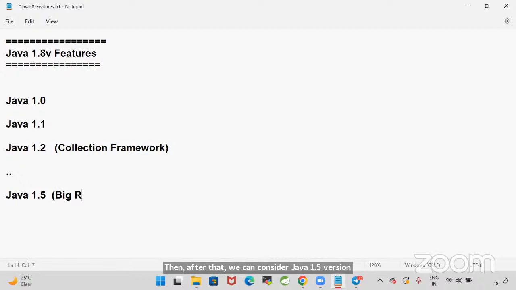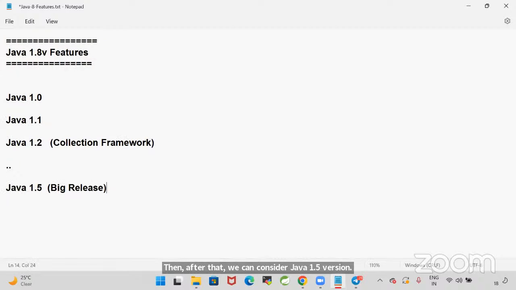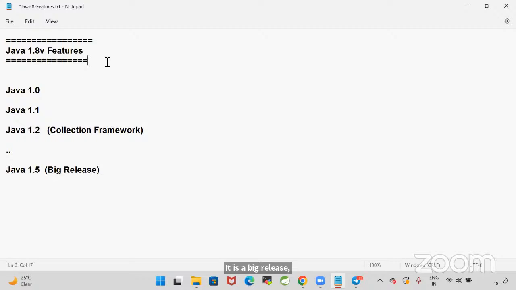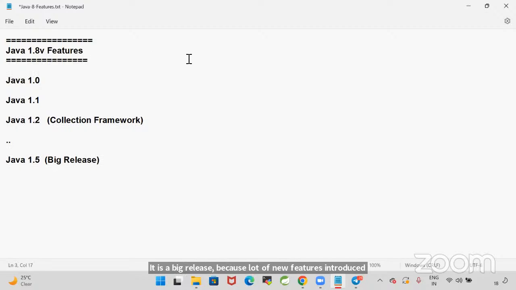It is a big release because a lot of new features were introduced in Java 1.5, like generics, autoboxing, auto-unboxing, concurrent collections, StringBuilder, annotations. That's why Java 1.5 is called the biggest release in the Java language.